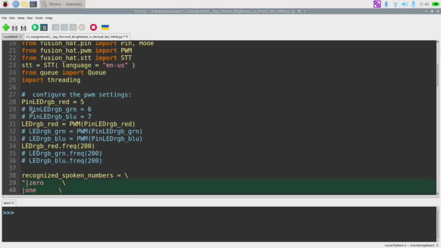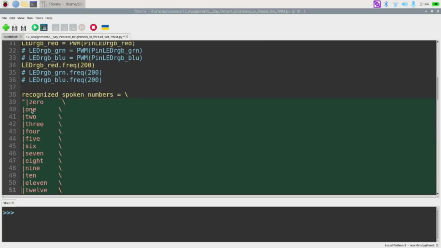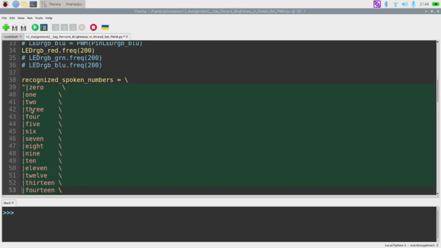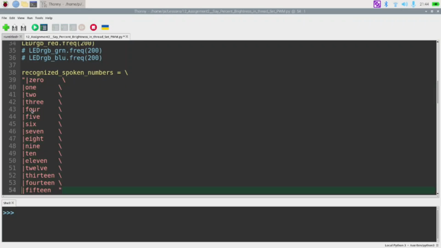And I'm using a find. So in the string, if it finds the spoken number, then we will return the number for that location in the string. So 0, of course, is going to be position 0.